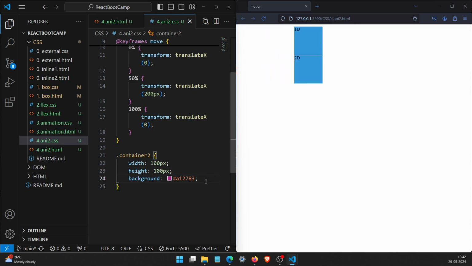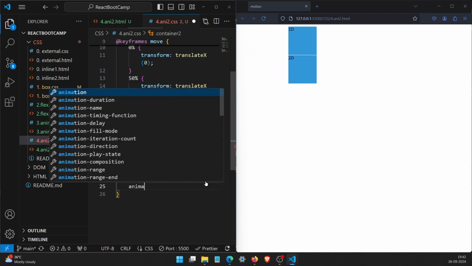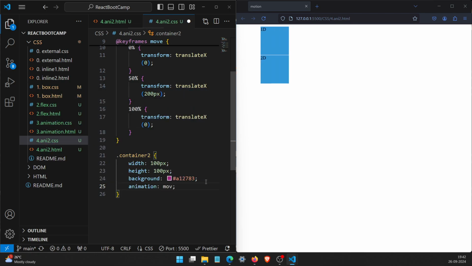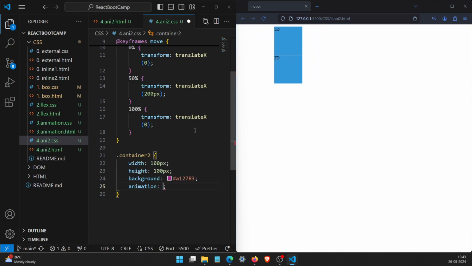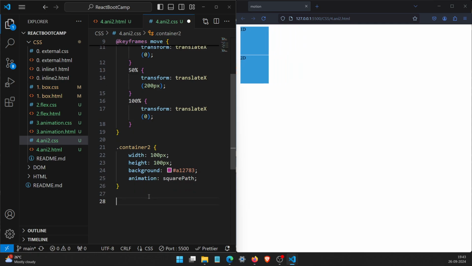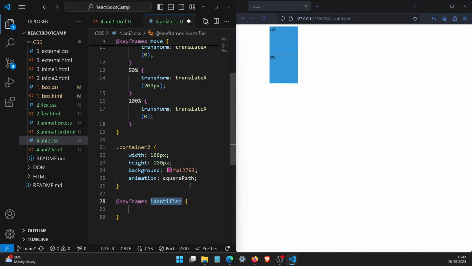Now, as usual, we will say animation, and let's say move to. Okay, it will just create a confusion. Let's say we want to move it like a square, so let's say square path, and here we're going to define its keyframes, square path.